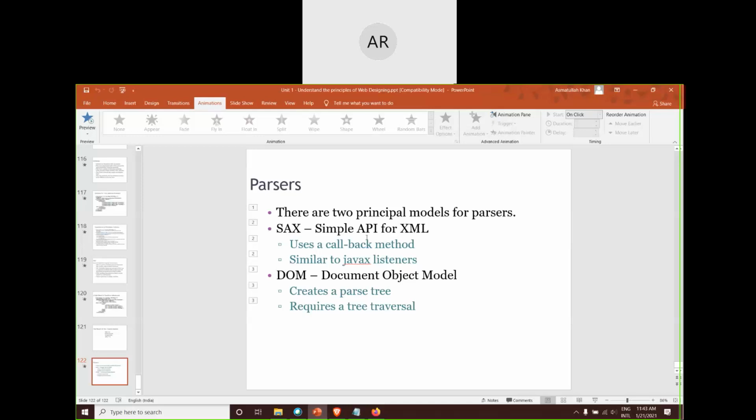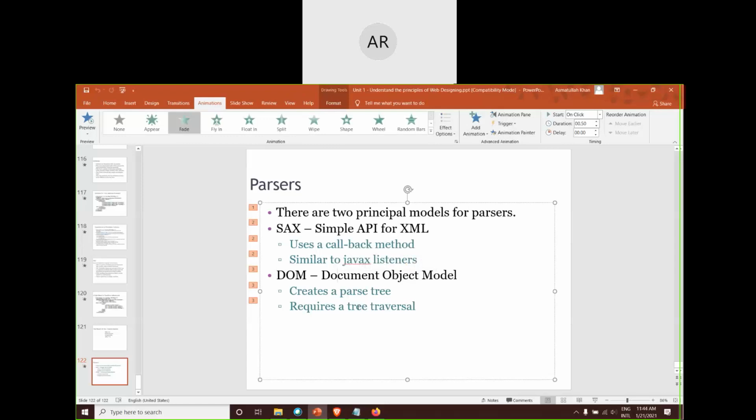One is the Simple API for XML, which uses a callback methodology of Java listeners. Another one, which is Windows based and present right from the beginning of Windows, is called the Document Object Model, and it is mainly used for tree-type traversal.